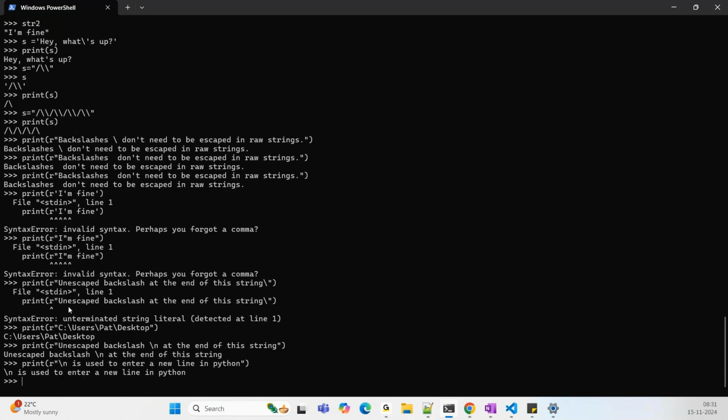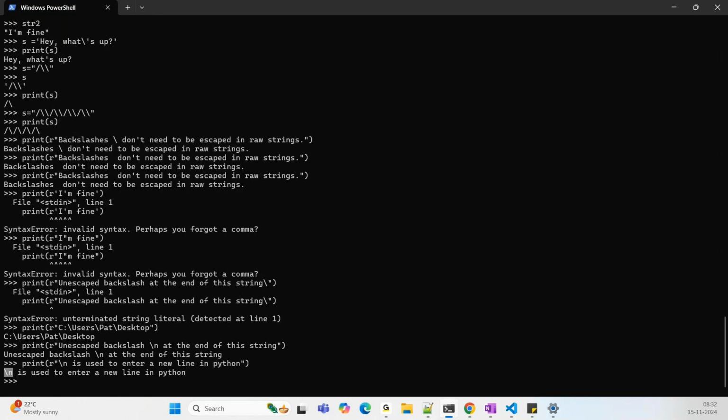Now you see I don't have any issue in printing slash n. If I wanted to print some line like this, which is not possible without r, right? If I wanted to get this printed, is it possible? Because whenever you give slash n, it will always go to the next line and you will not be able to see this, right? But when you have a slash, the only limitation is, the only escape sequence that still works with raw string is the ending backslash, which cannot appear alone.